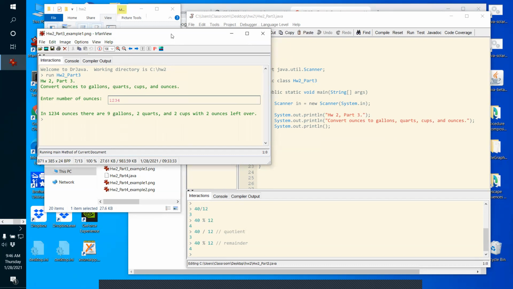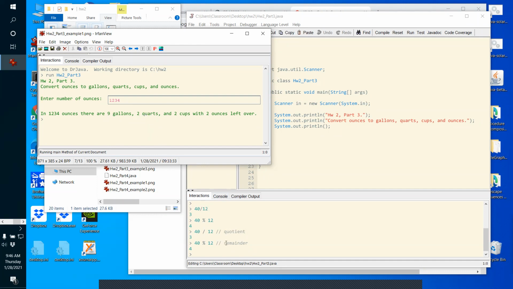There's 128 ounces in a gallon. So you have to divide this number. You have to ask how many 128s go into this number. That's how many gallons there are. Then you do the remainder, and that's how many ounces are left over. But then you have to say how many quarts go into the remainder from dividing by this one. So to get the gallons, you'll do a quotient. That'll be this first answer. Then for the gallons, you get a remainder. But then you use that remainder to compute this answer.